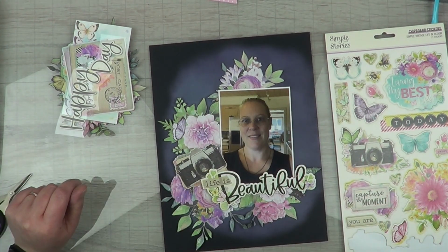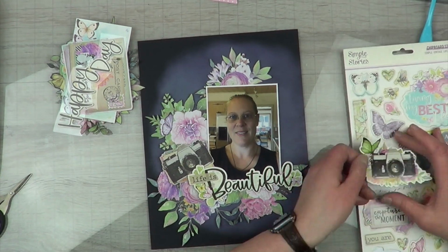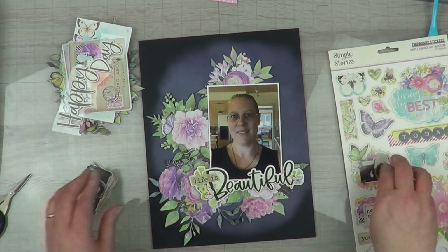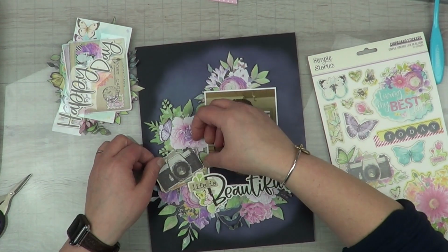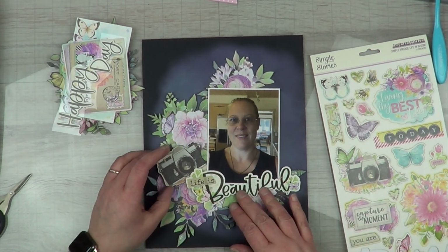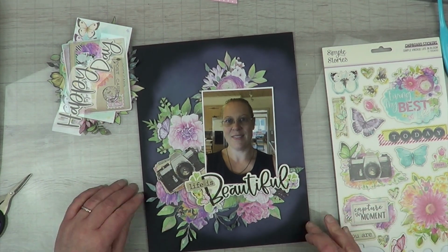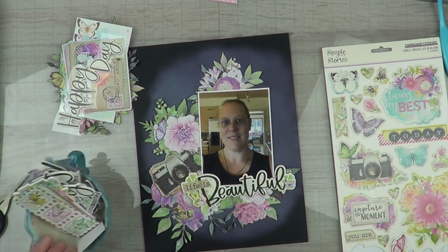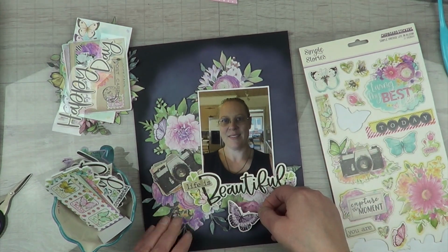Now look at that camera. Isn't that camera dark compared to the rest of the papers? Like I said, you guys probably haven't heard me say this yet, but in one of my other videos, I do comment about how this paper looks like it has a dark side to it. I'm not really sure exactly how that works, but it's weird to me. It's very awkward to see the light and the dark of the embellishments. It just really is.